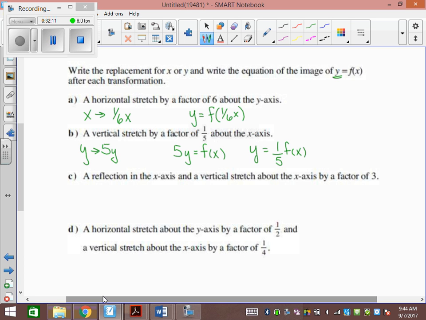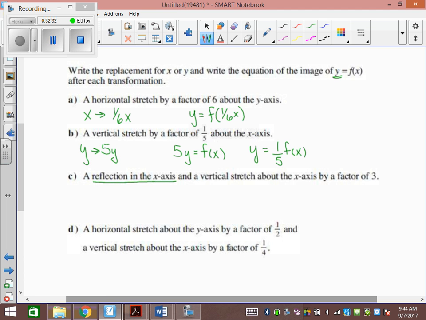So if I didn't ask you for replacement notation, you could just put it in, right? But remember, if it was an already transformed graph, you'd have to apply that 1/5 to everything, right? You'd have to put it in brackets, just like you put that negative in brackets before. And you'd have to apply it to the whole transformed equation, right? Because it would affect your vertical translation. Do you remember that? Okay. And we'll do some practice of that for the test too.